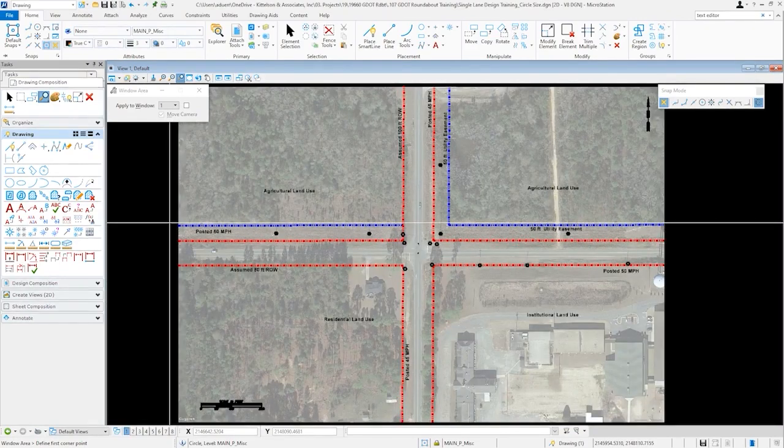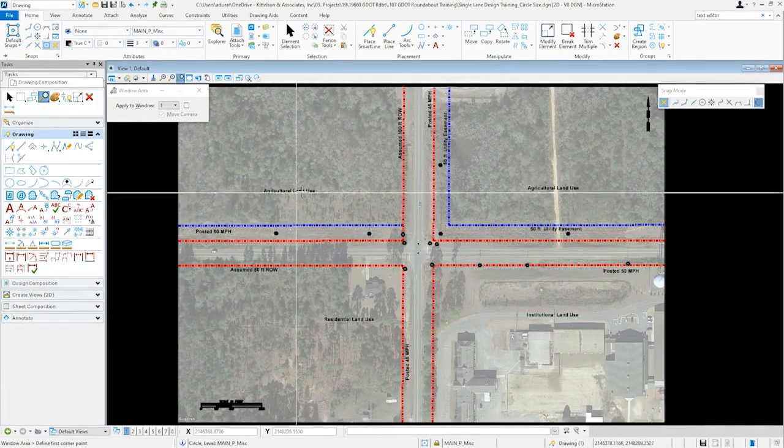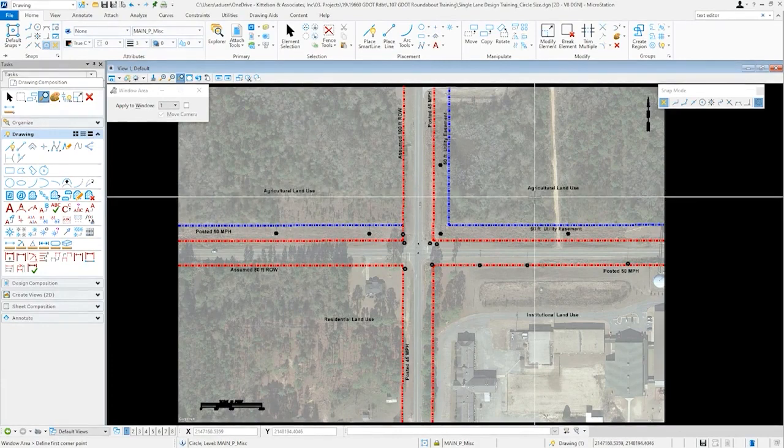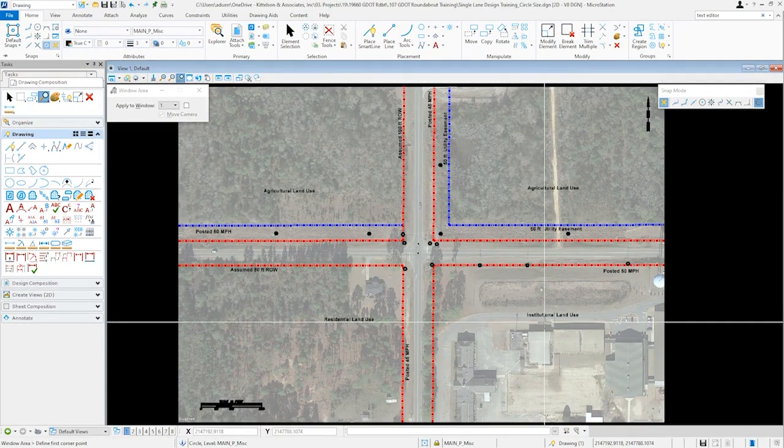The posted speeds are 50 miles per hour for the east-west roadway and 45 miles per hour for the north-south roadway. The land use is agricultural in the northern two quadrants and residential and institutional in the southern quadrants.